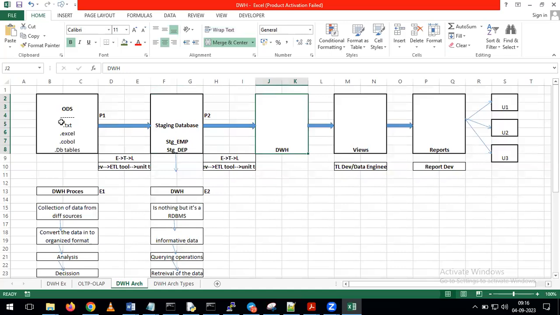For that reason, as part of the data warehousing architecture, we can see the ODS, which contains different formats of data. After that, we build the staging database, where we convert the different formats of data into the singular format. After that, we build the data warehouse system by applying the business requirement. Now, on top of this data warehouse system, our end users are going to perform the analysis.